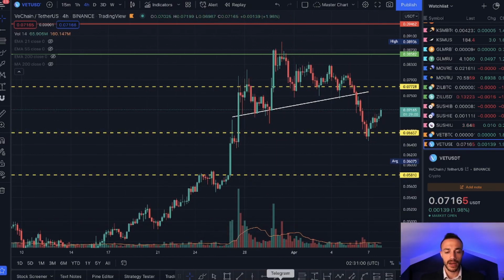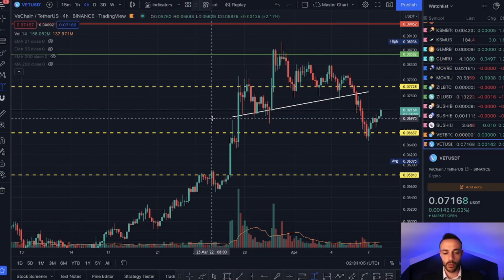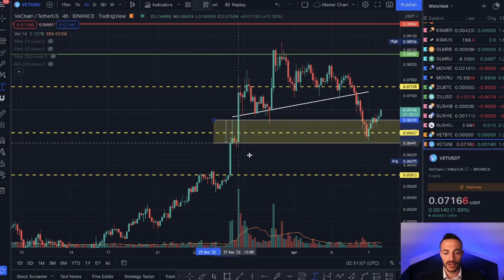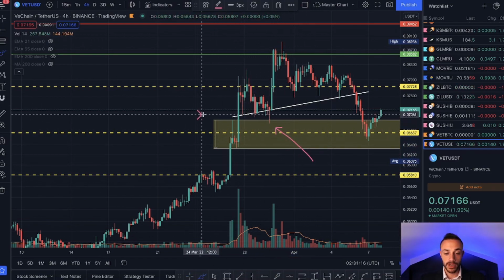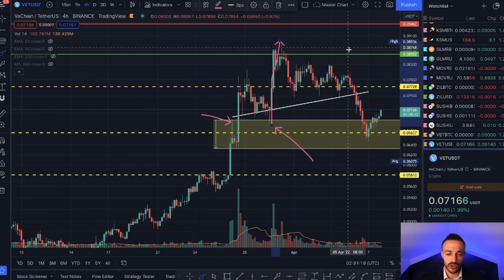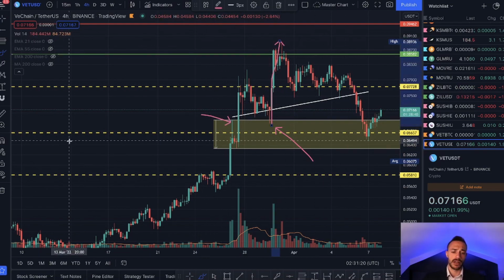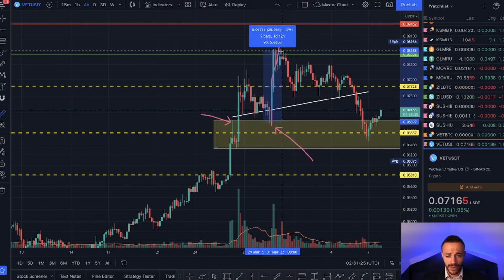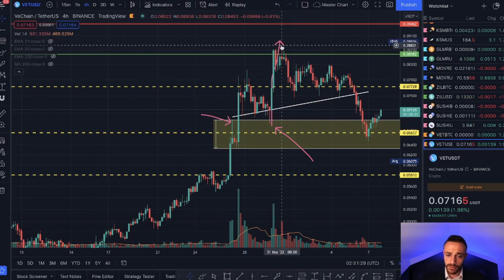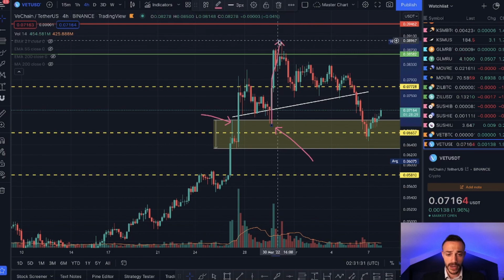Again, we can either take it from wick to wick or body to wick. If we took it from wick to wick, we would mark it from the highest wick down to the lowest wick. And you can see that after price went ahead and exploded, it came and retested this wick over here, right? It retested this wick and then it had another strong move out. That's a beautiful little scalp day trade right there. See the percentage gain on that little move. That's about 25%, and this is a 4 hour chart, so that's less than a day, a 25% move. That is a very nice day trade right there.